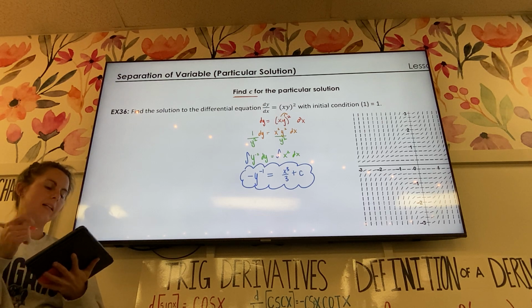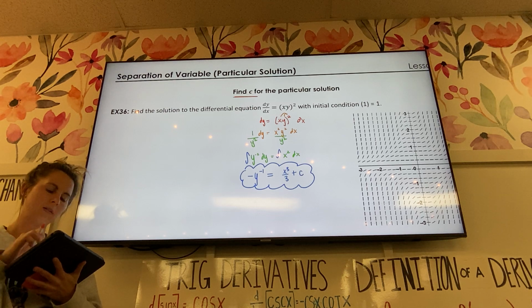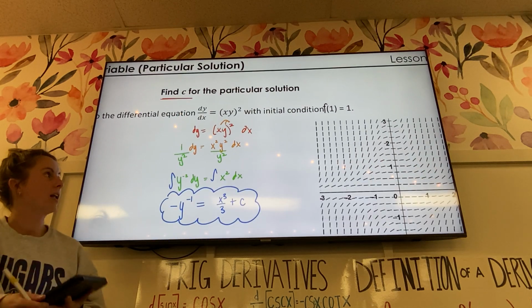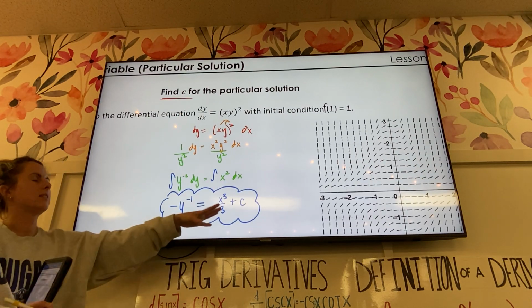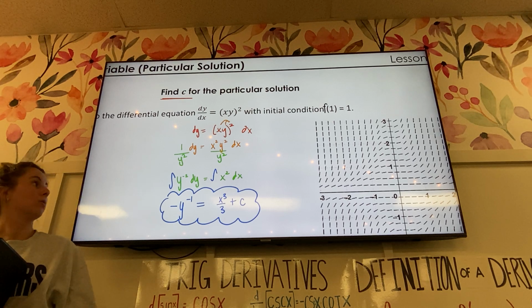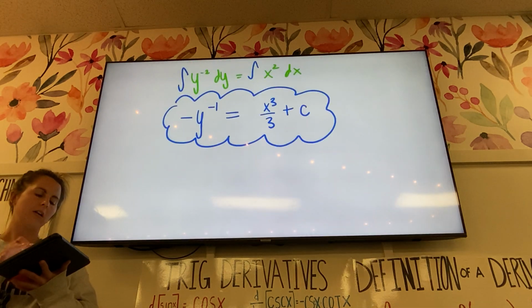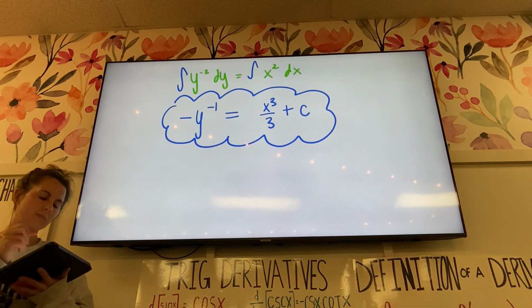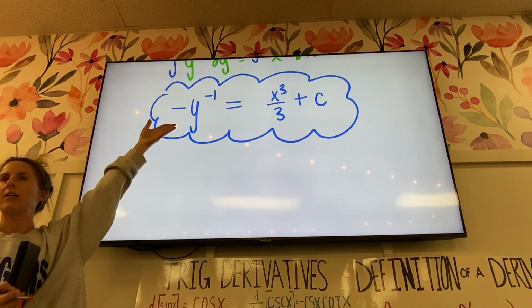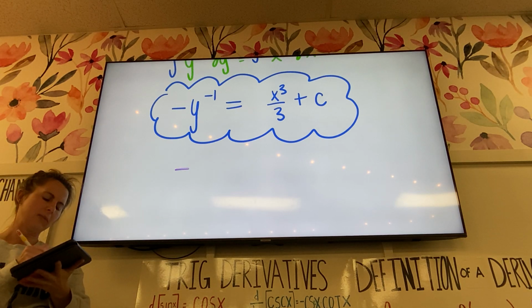All right, but I want to find the particular solution, and I think there's supposed to be an f here. It gives me the initial condition f of 1 equals 1. Now, anywhere does it tell me I have to solve for y? No. Do you have to solve for y? Nope, you don't have to solve for y. You can leave it not solved for. Now, one thing I would recommend, especially if you have negative exponents, I would write those as fractions, because that's a little mistake that people make.